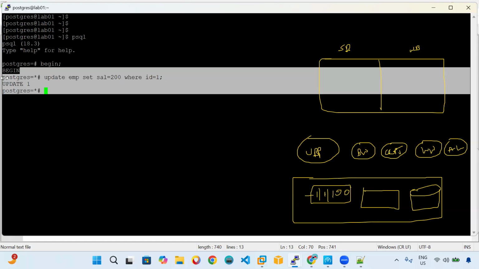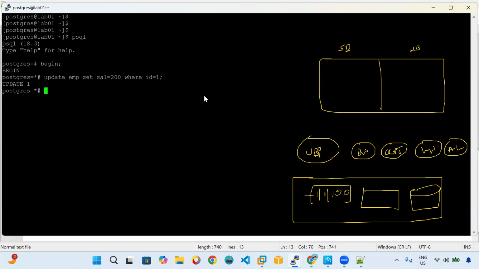When you do this update query, the first thing that happens is a syntax and semantic check. Once that is done, it will copy the data within the table, 1, 1, 100. Why? This is to satisfy your isolation. What is isolation? Reads and writes should not interfere with each other. So when you're reading the data, it will read the past image. We understood this during ACID properties. And it will put a star mark here, which means I'm modifying this data. This is your third step.